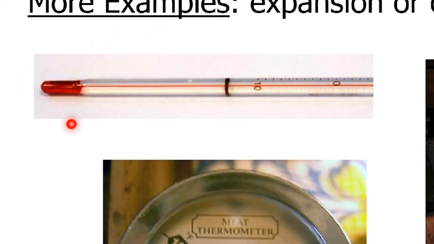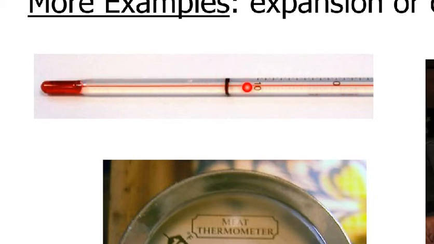This one involves expansion. This is the type of thermometer that I'm sure you're very familiar with. Inside here there is alcohol, and then that's in the bulb, which has a thin glass around there. The rest of this is very thick glass with just a thin tunnel that the alcohol can expand up into that. So what actually happens in this thermometer is that as the alcohol gets warmer, it expands, because remember we talked about when things get hotter, they expand. And then there's only one place for the expanding alcohol to go, and that's up this tube.